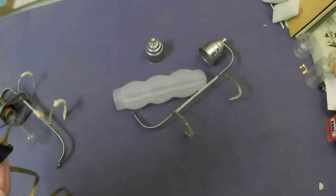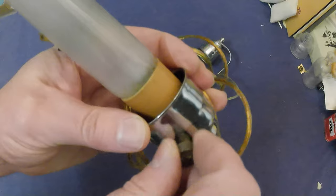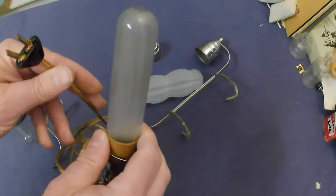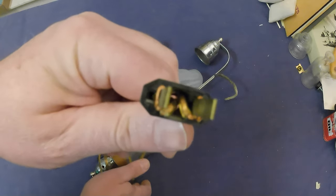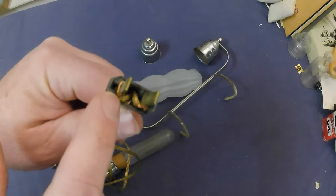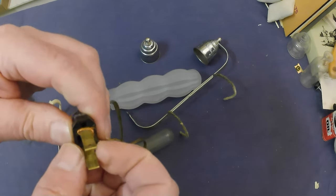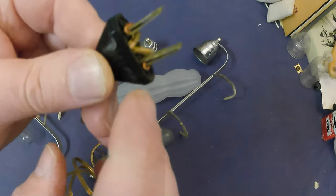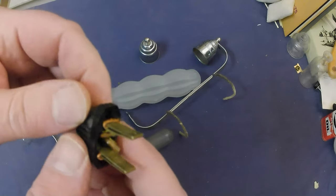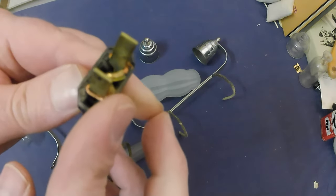So, I'm not going to include the bed lamp with the set. First of all, I found the switch isn't working right, so it's on permanently. Then I looked at this wiring job. This is the rewiring job. They've strung the wire through the plug and then looped the wires around the prongs. That is bizarre. Look at that. Isn't that weird? That is not how you wire a lamp, folks. You'll get electrocuted that way. That's just bizarre. Man, oh man, that is crazy.